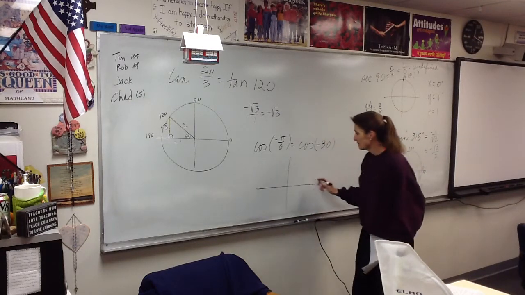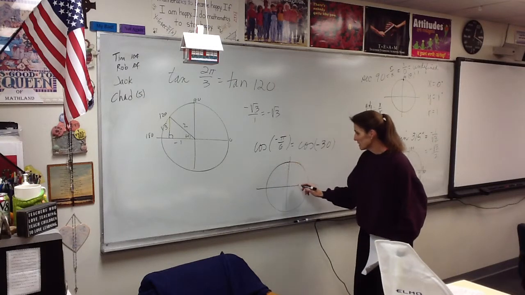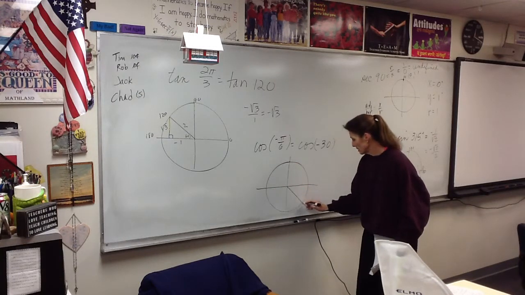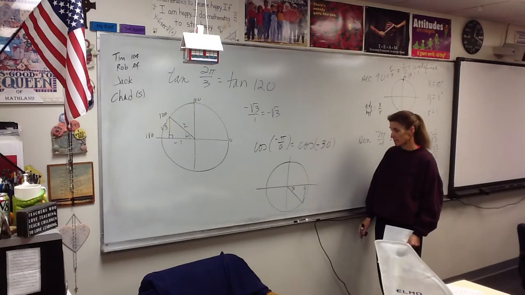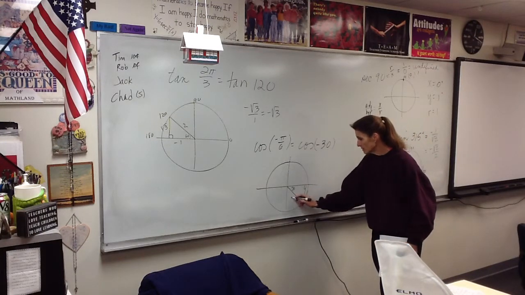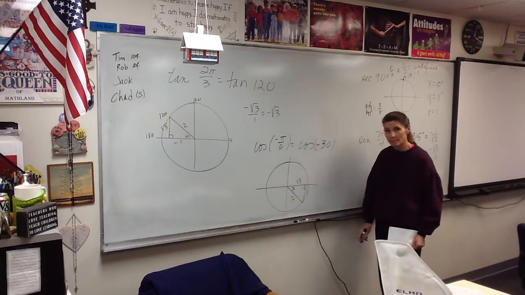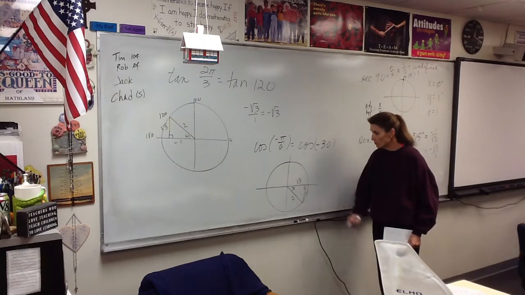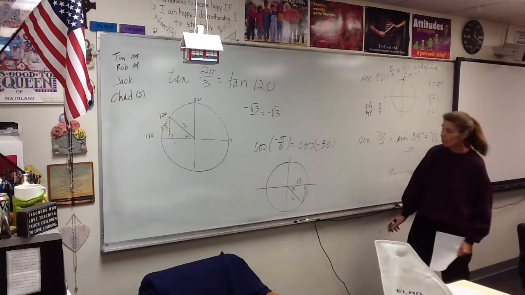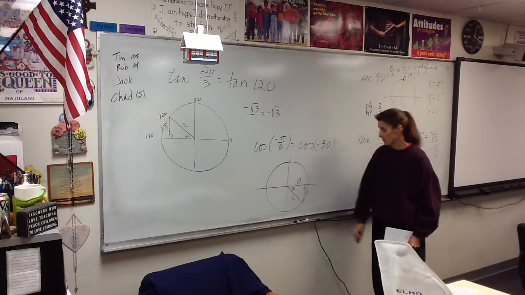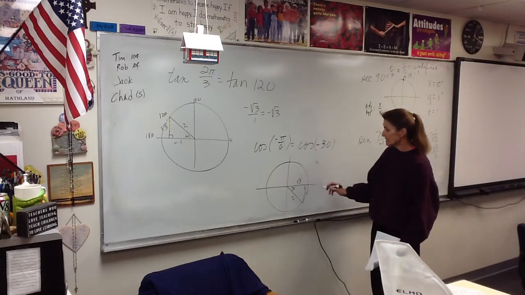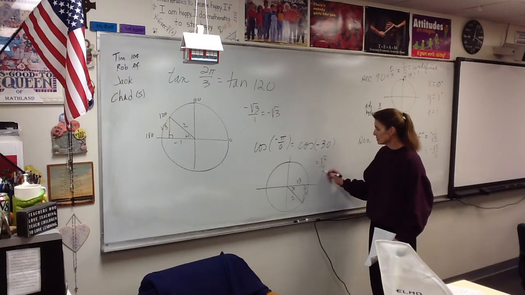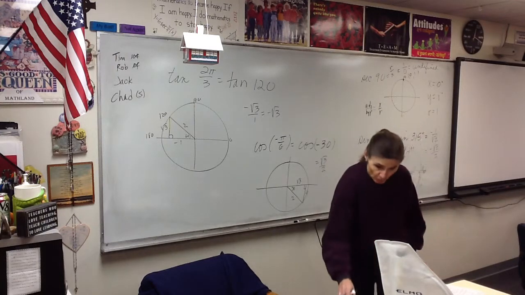Now how do we draw negative angles? We start the same place, but we go down. So we're going to go down 30 degrees. That's a 30-degree angle right there. I'm going down 30 degrees because of the negative. This would be a 1, 2, root 3. That's my 30, 60, 90 triangle. And that one would be negative because, again, I'm in quadrant 4, so I'm going right and down. I want the cosine. Cosine is adjacent over hypotenuse, so the answer is root 3 over 2.